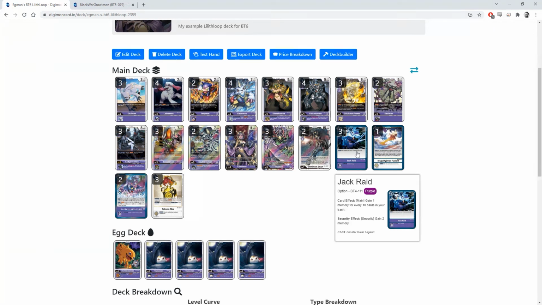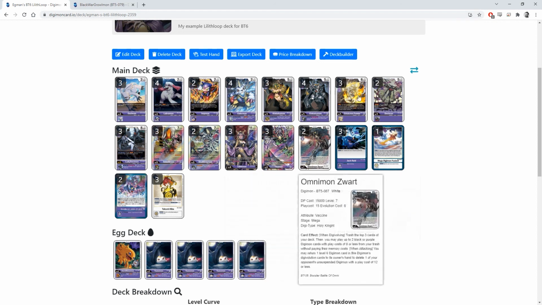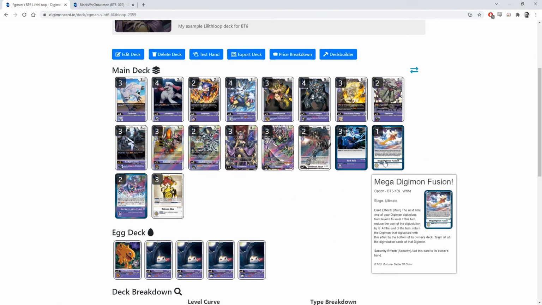So that's enough to jump up to 4 memory on your turn, which means if you passed over, you have 1 on your turn, so you have 5 memory. And if you have Omnimon Zord and you play the Kukumon Promote with the 2 cards underneath it, that gains another memory back, which means it's at 5, which means it's still your turn. Anyways, I think that's strong enough for what it is, and we don't need 2 Mega Digimon Fusions or 2 Mega Takumis.